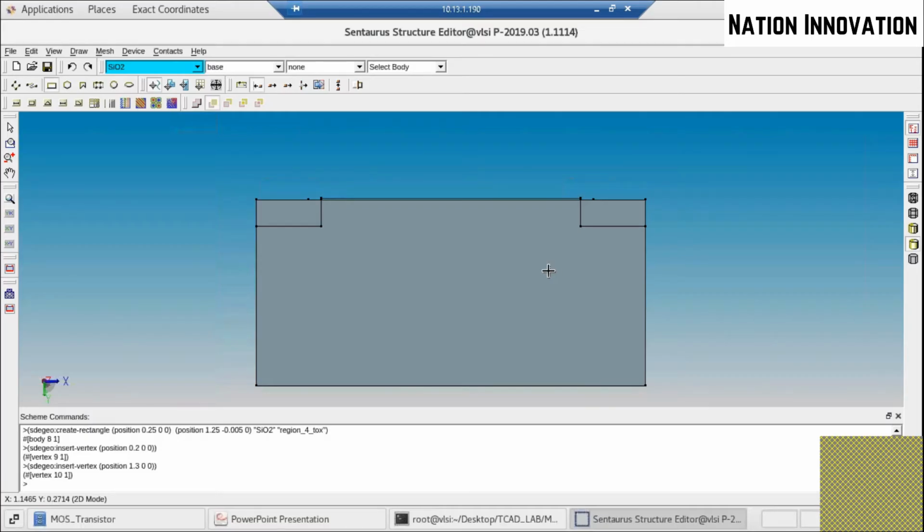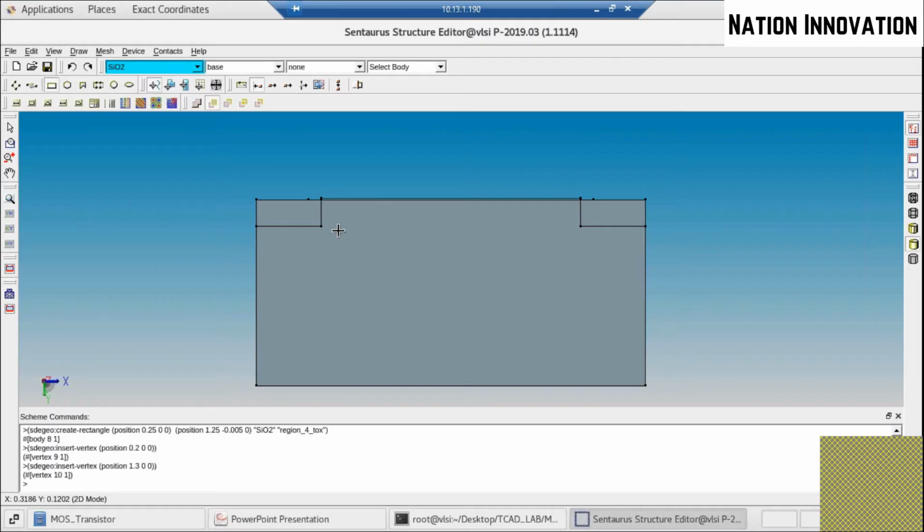Next, as we already know that during the diffusion process, these things will not remain as they are in the actual fabrication scenario. It will be in the form of an arc maybe, right? So we don't want it to look too ideal. Therefore, in order to make it more realistic, we're going to make it an arc sort of figure.